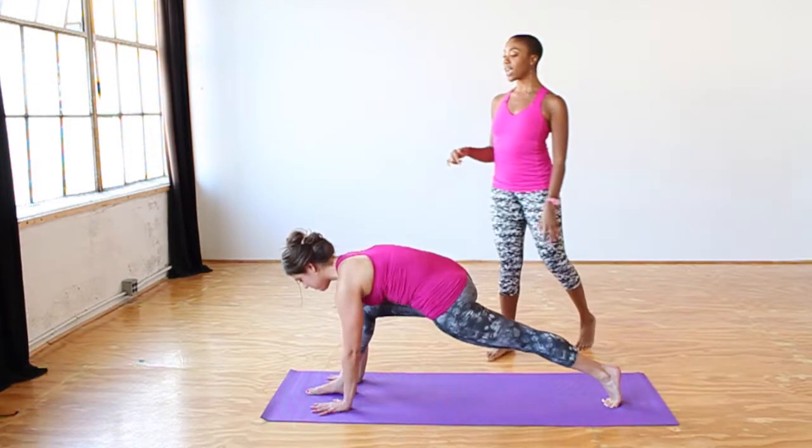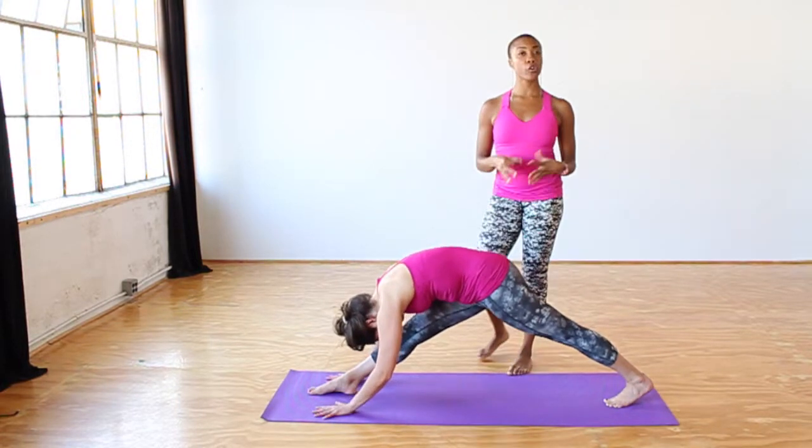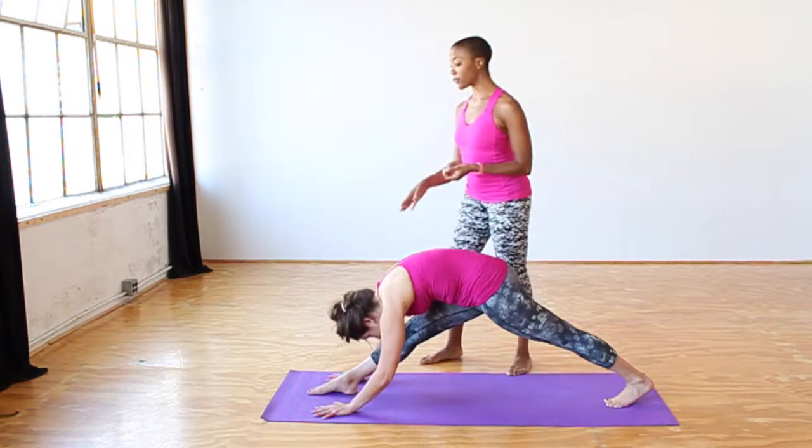And we're going to straighten the right leg, fold over the right thigh. Now, if hands can't reach the ground, and if you're at home, you can use books underneath your hands, or if you've got yoga blocks, use your yoga blocks. To go deeper, there's an option. You can flex your right foot.